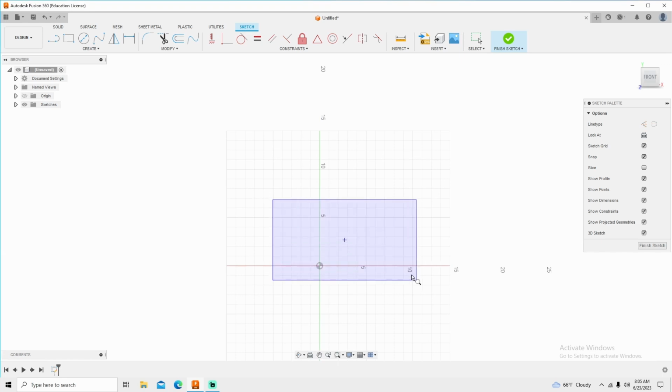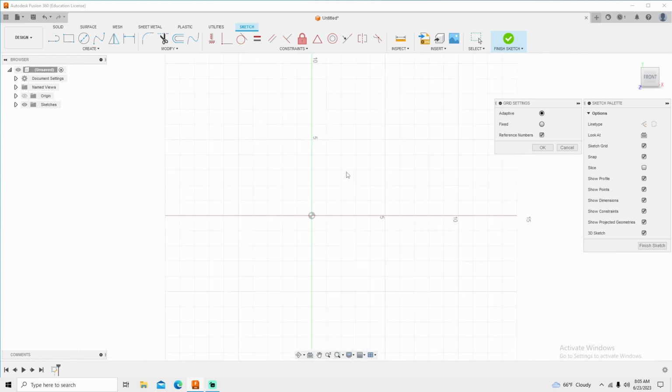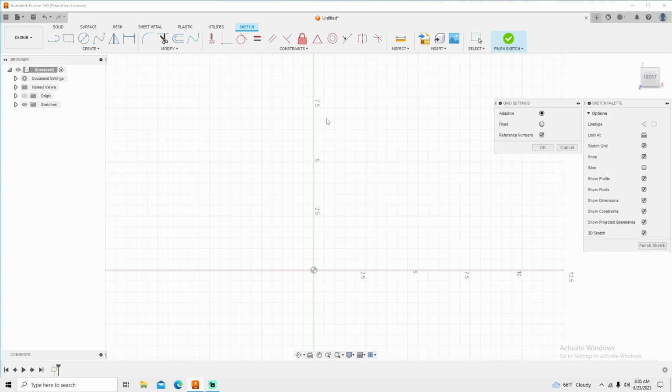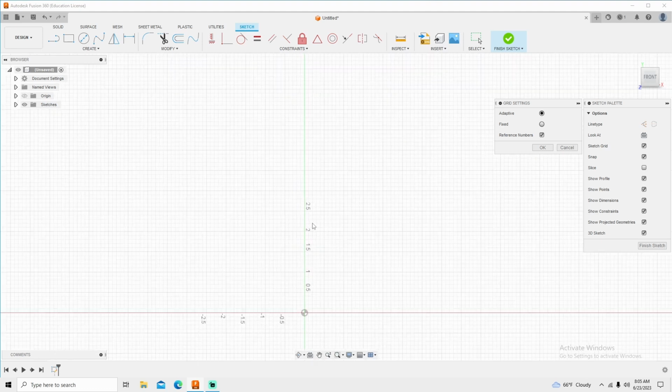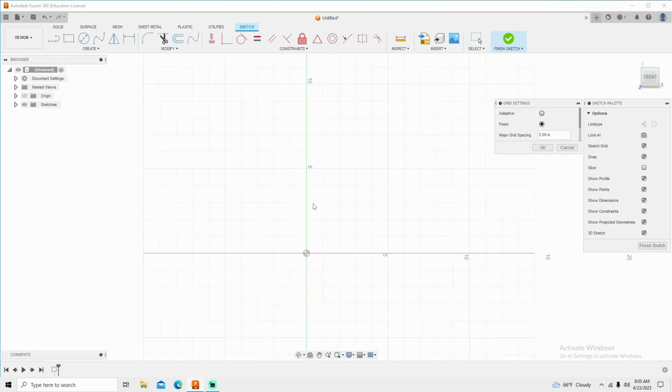Zoom window, this is where you would create a window to zoom into. And you've got your grid snaps, snap to grid. You can turn it on and off down here. You can change your grid settings. You can go to adaptive, which means as I zoom in and out, you see the numbers change. 10 and 5 now become 7.5, 5, 2.5. I zoom in some more. If we change that to fixed, they never change.